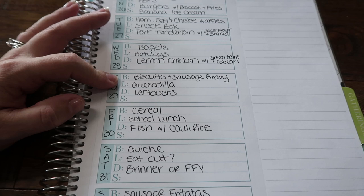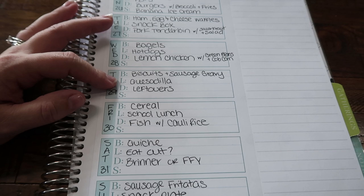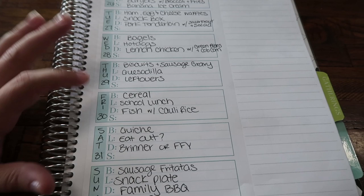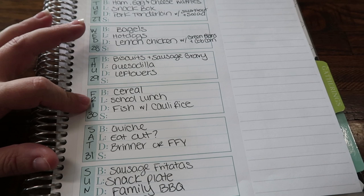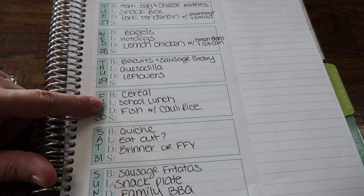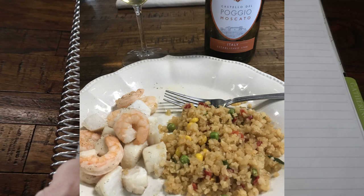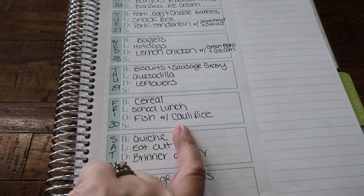Leftovers for dinner — I really want to make sure we are cleaning out the fridge one or two times a week so it doesn't get overflowing. Friday: cereal for breakfast, definitely a go-to for us. School lunch — the kids eat lunch at school once a week. Next week they'll probably eat school lunch all three days just to make sure we have a clean fridge. Dinner: fish with cauli rice. I actually did scallops and shrimp, cooked them super easy in a skillet — that was already in a video as well. But this cauli rice was really, really good. I loved it and will definitely pick that up again from Costco.